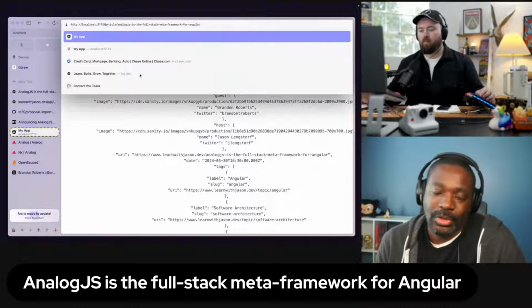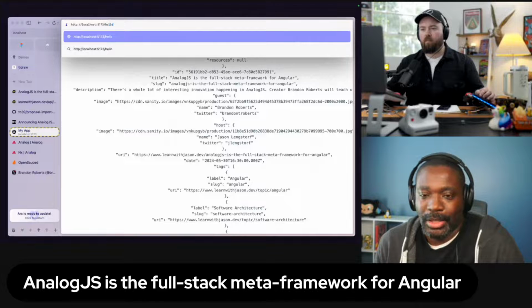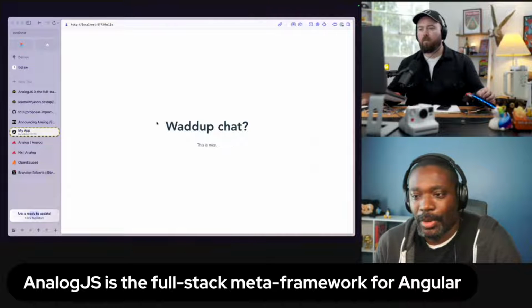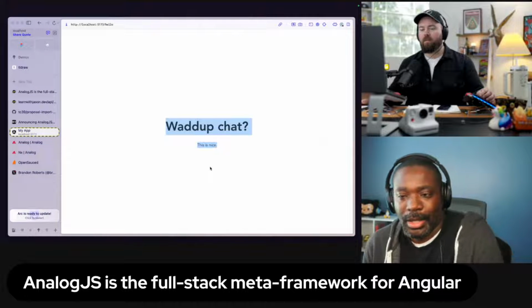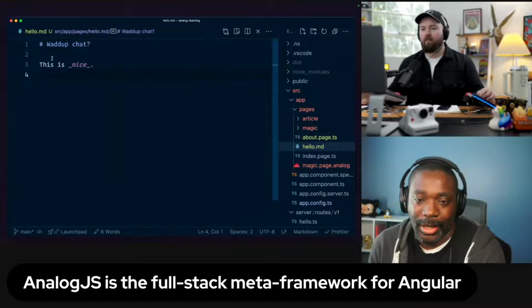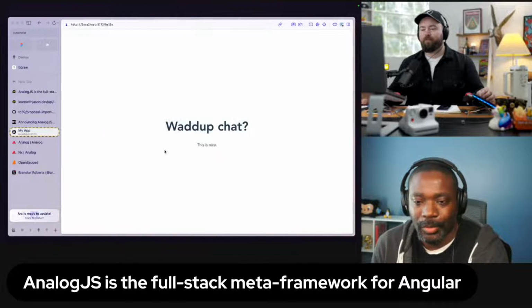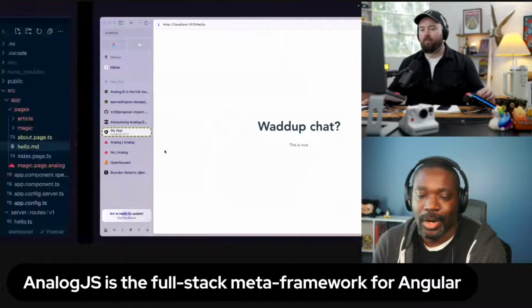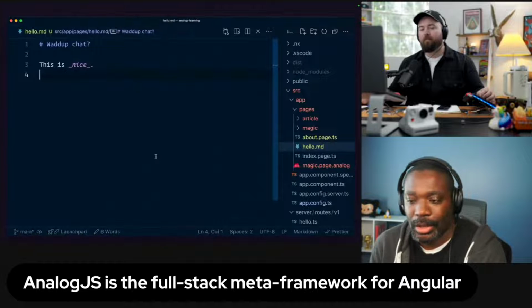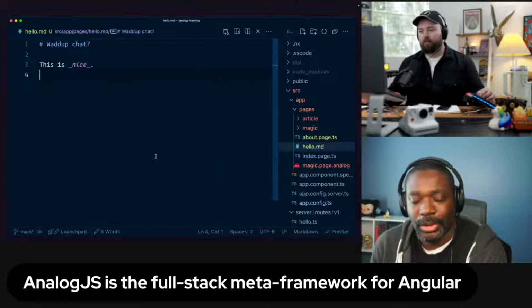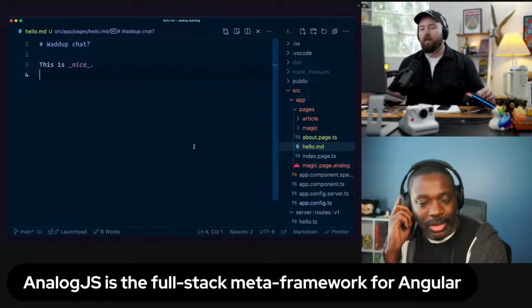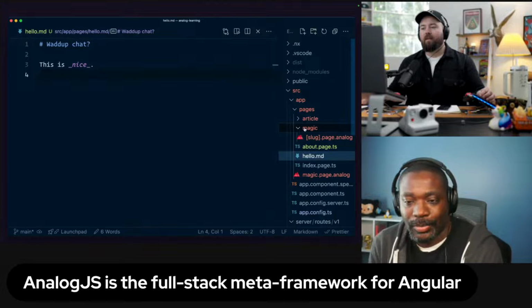Then, like I said, if you just want to put a couple of pages up there that don't necessarily require a component, we can drop that in there. And now we have a nice Markdown component there, which is something that people are familiar with. Like I said, if you're building marketing sites, static sites, or even just want to drop some additional links in there, you can do that with straight up Markdown.